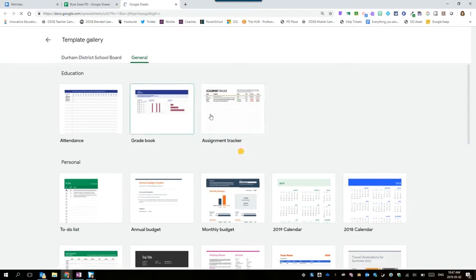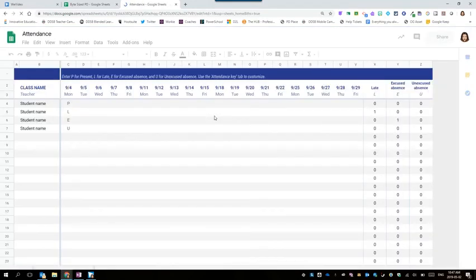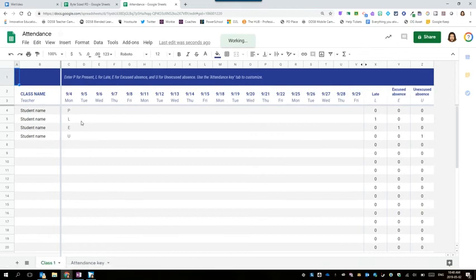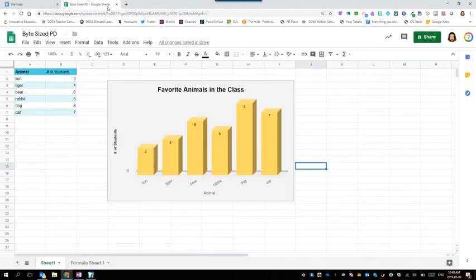And there are a number of education templates here, like assignment trackers, grade books, attendance. You can see even with attendance would be a great way, especially if you had a telephone or a cell phone and you're going on a field trip and you wanted to keep track of attendance for that day. Maybe this is something you could start to put into your attendance grid on your cell phone, things like that. So it's a great way, and you can also share that attendance with someone very easily with that share button.